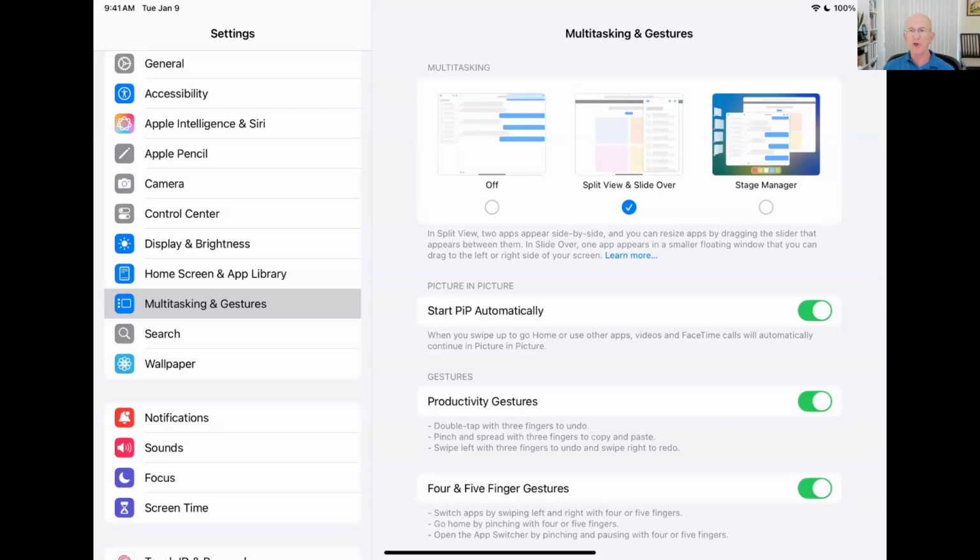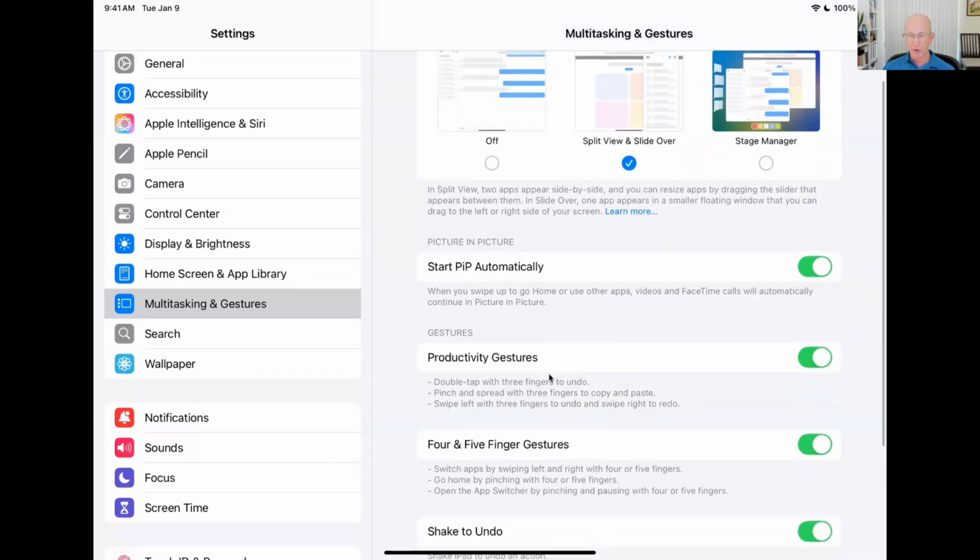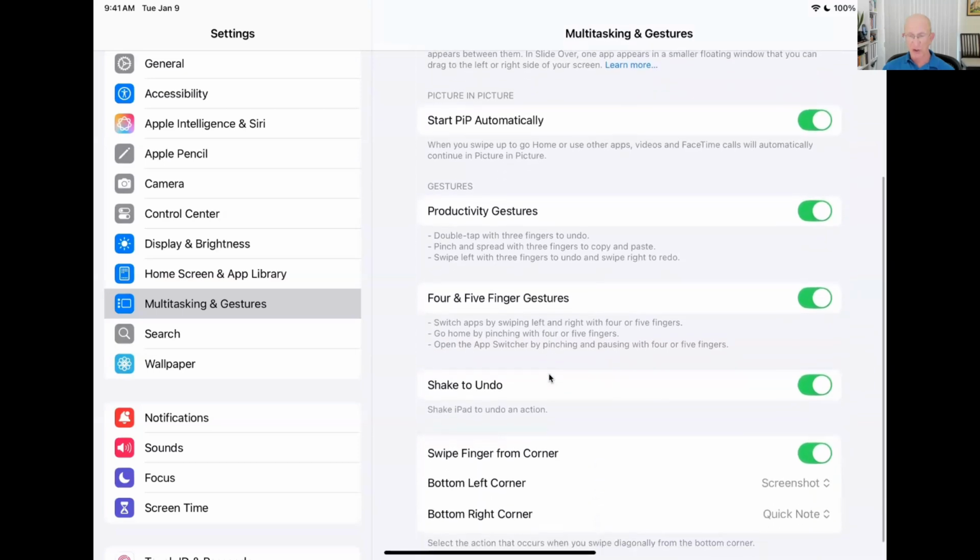You can also access and learn about these productivity gestures that are available: four and five finger gestures, tap with three fingers, double tap, a lot of gestures, shake to undo. But then you've also got something called swipe finger from corner. Your bottom left and bottom right corners are areas where you can swipe and use a gesture.